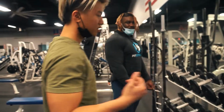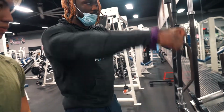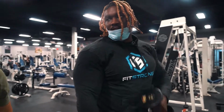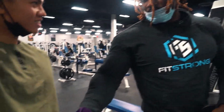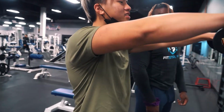Warm up. I like to warm up the shoulders a little bit for chest. So do a little bit of lateral and forward movement. Take some light weights and just warm the shoulders up, because the front delts connect to the chest. So I like to warm up the shoulders a little bit, you know? Yeah, so warm up real quick.